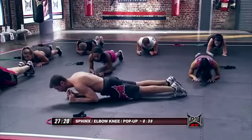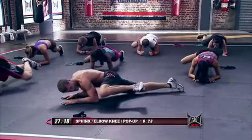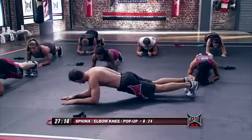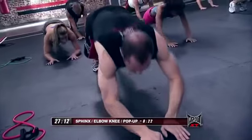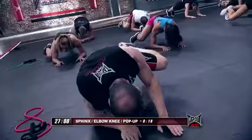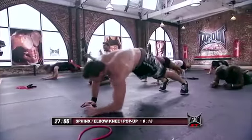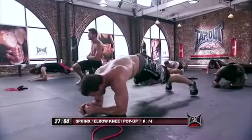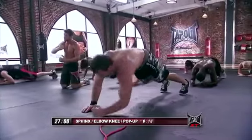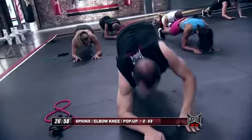Down. Forward, back, knee. Pop up, forward, back, knee, pop up, forward, back, knee. That knee should be like an ISO hold. You should really get into that core. You should start to feel that. If not, crunch down on it, make it count.